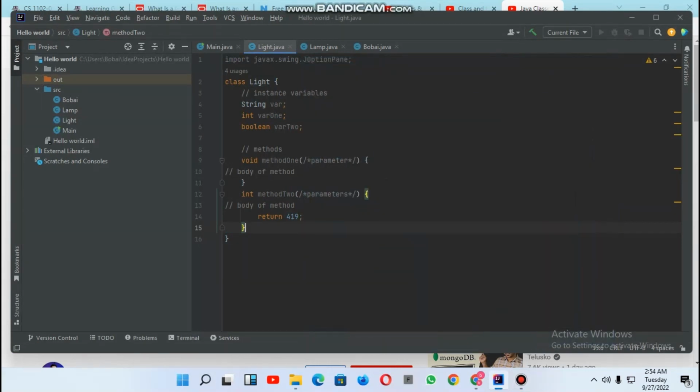Let me also mention something about creating your class: it should have a meaningful name. Maybe you want to do a data type for students. You should make sure your Java file is Student, then your class here is Student, and the first letter of the word should be a capital letter. This is what most programmers expect to see when they look at your code.